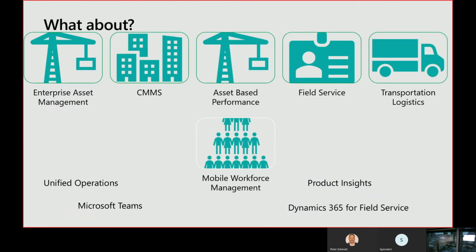Now, 18 months ago, you go to Microsoft and say, field service for enterprise asset management, they say, we're not trying to compete in that space. However, with the acquisition of the Dynaway product and the building of that into the FO platform, they're now saying, no, we are now ready to say we have this offering available. So between the asset management from Dynaway and FO and the field service, there is their complete enterprise asset management offering. CMMS, similar sort of thing, they're saying our product is now mature enough to actually compete against those products in the market.